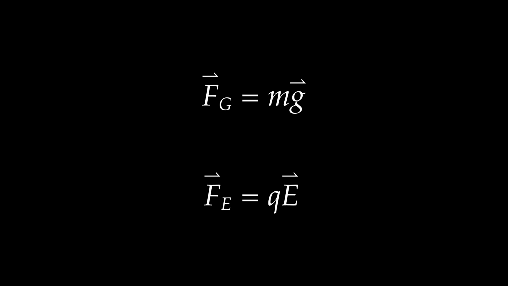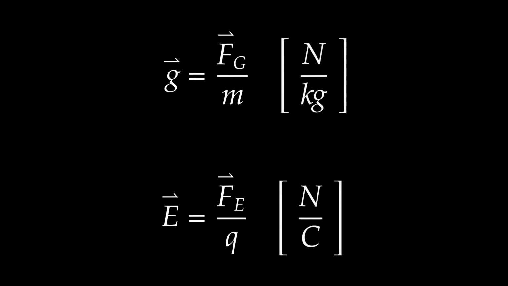Keeping with this parallel, I'm going to solve these equations algebraically for their respective fields. So here, with the force of gravity, I'll simply divide the m to the other side, such that the gravitational field is equal to the gravitational force vector divided by the mass. In this sense, and this is a way that I never really thought about it when I studied classical mechanics, the gravitational field G is equal to the force per unit mass, that is to say, gravitational force per unit mass.